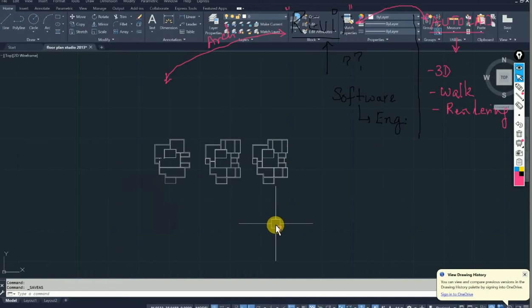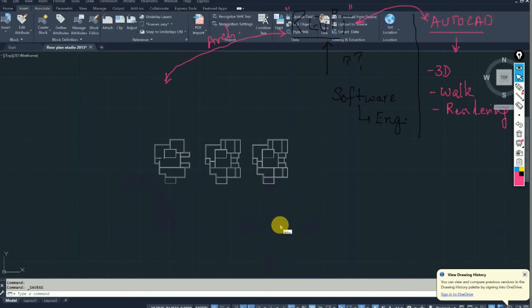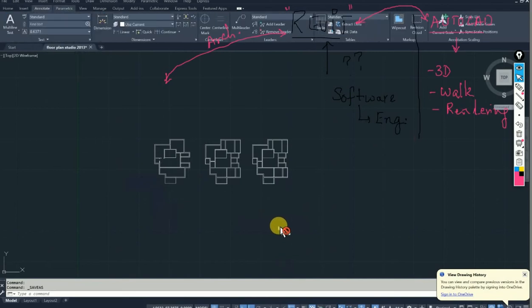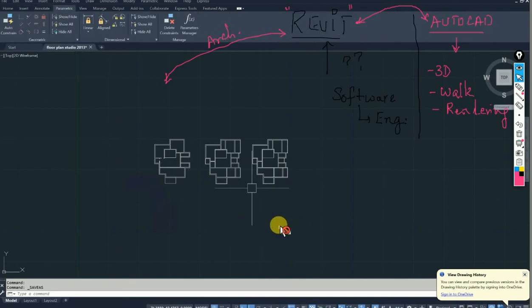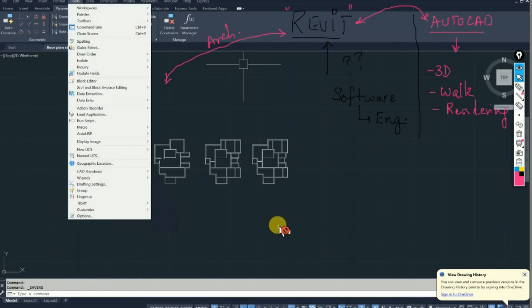You see the home tab, insert tab, and so on. Can you see any tab or button or command telling you there is a wall? Where is a wall command? Can you see a wall command in AutoCAD? Wall. Yes, maybe yes. I would tell you. When you get it, wake me up.